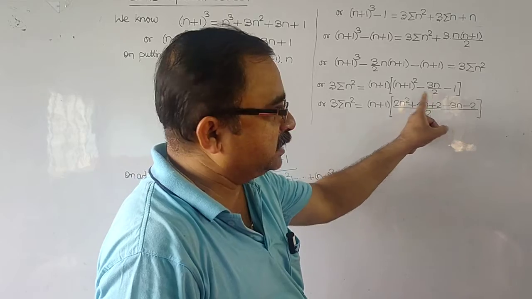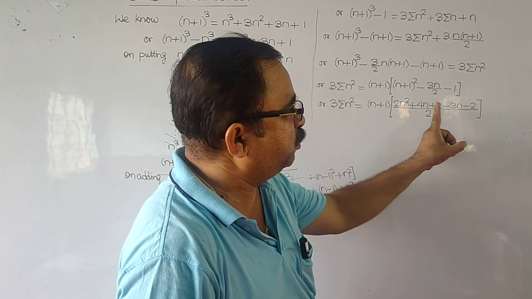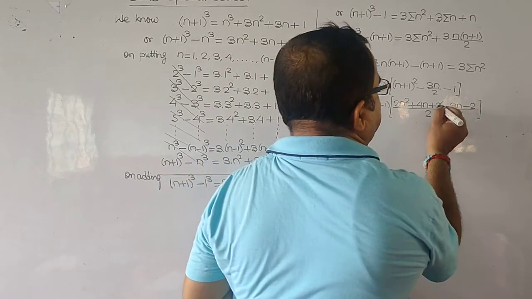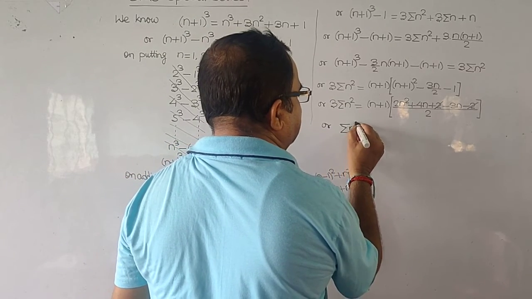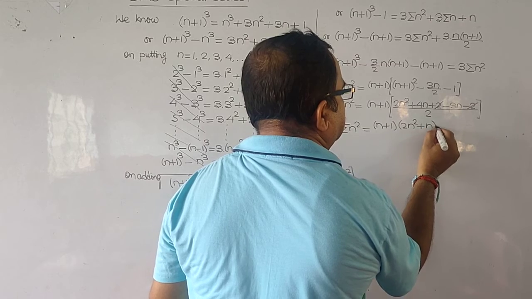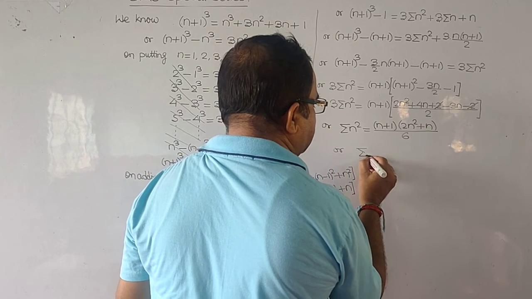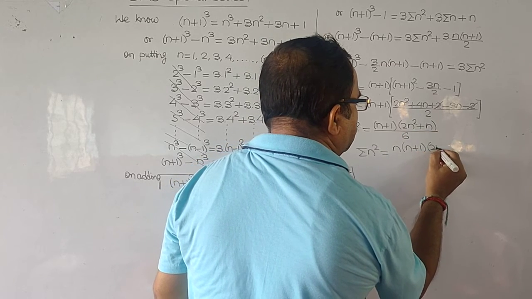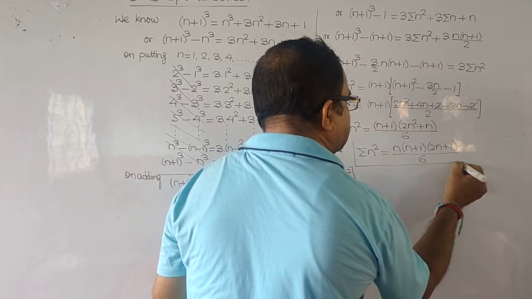इसे हमने ओपन कर दिया और एलसीएम लिए थे तो 2 से मल्टीप्लाई कर दिया, तो n square plus 2n plus 1, 2 से मल्टीप्लाई करके 2n square plus 4n plus 2 minus 3n और minus 1 times 2, जा 2 is cancelled with this. 3 divide में आ जाएगा, क्या हो जाएगा, summation n square is (n+1)(2n square plus n) by 6. n taken as common: summation n square is n(n+1)(2n+1) whole upon 6, this is the value of summation n square.